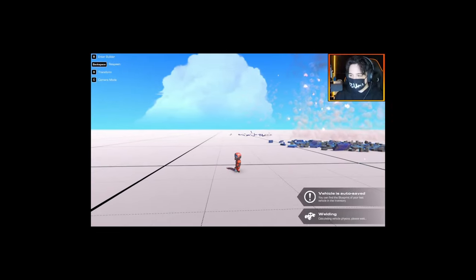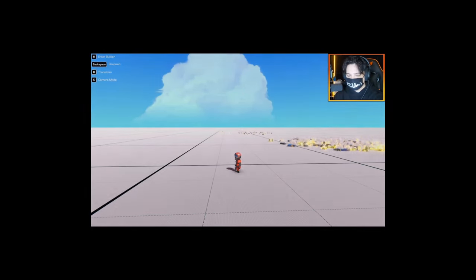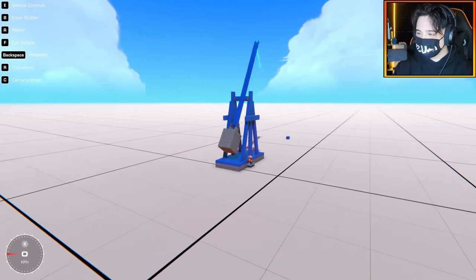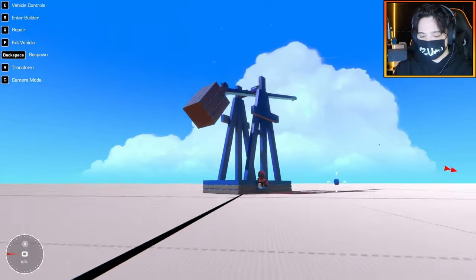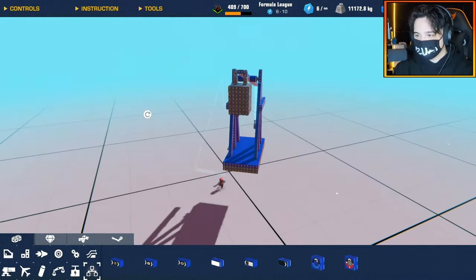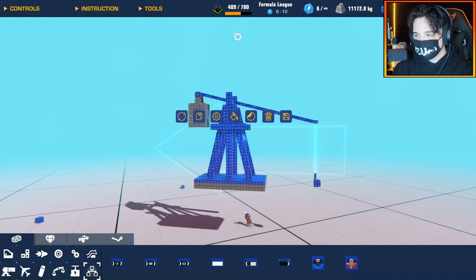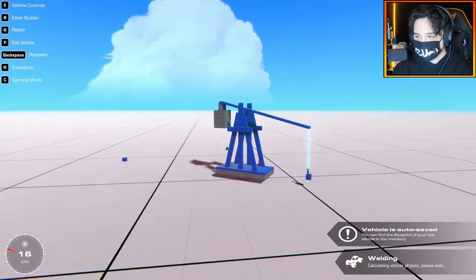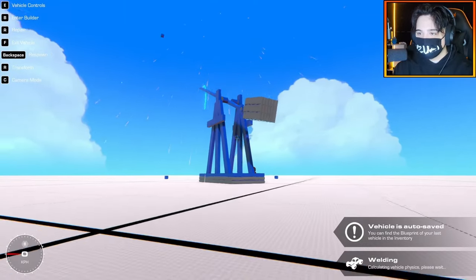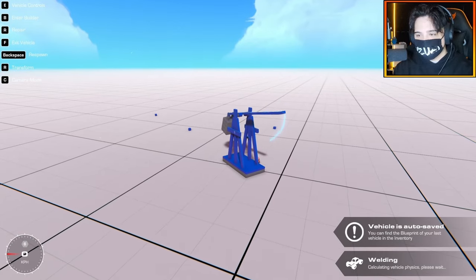Whoa! Oh my god, what happened there? Alright, let's just backspace. The detachable block actually goes further than the actual projectile. What? Okay, yeah, it needs to launch a little earlier. It needs to, like, let go when it's right here. Oh, there you go. That was pretty good, right?